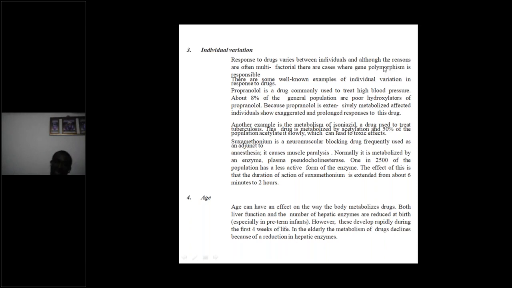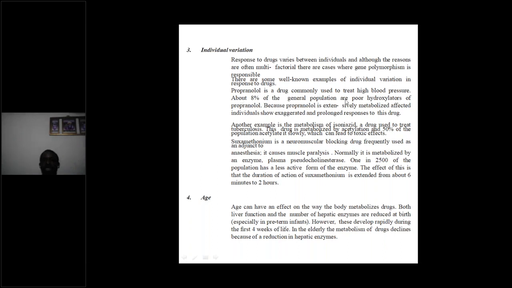Some people have more of another enzyme. I'll give you an example. I met a lady who, if she takes anything protein, her body will be as if she just entered fire. Why? The enzyme that metabolizes protein is deficient in her body. So whenever she takes anything protein, meat, fish, egg, beans, you see her body bursting as if she entered fire. So individual variations are there.